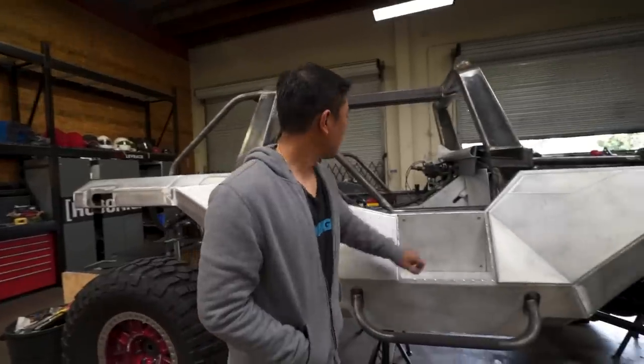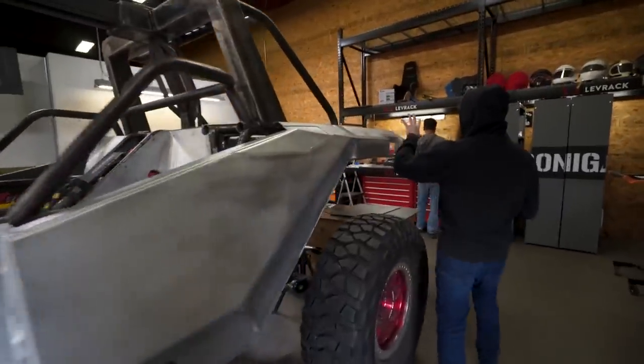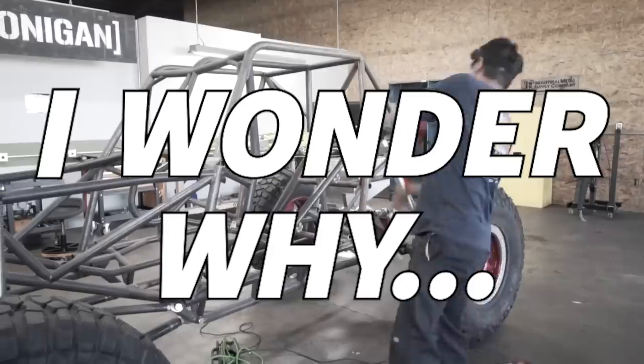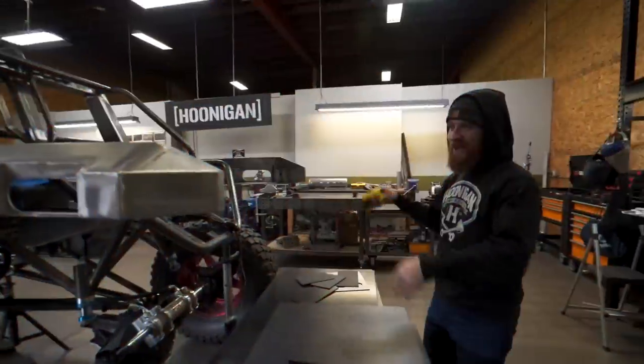With my supervision, Alex is doing a great job. Service panel is already made. Got the step welded in, got the rear end lined up. The chassis was a little off. Got it all squared away.